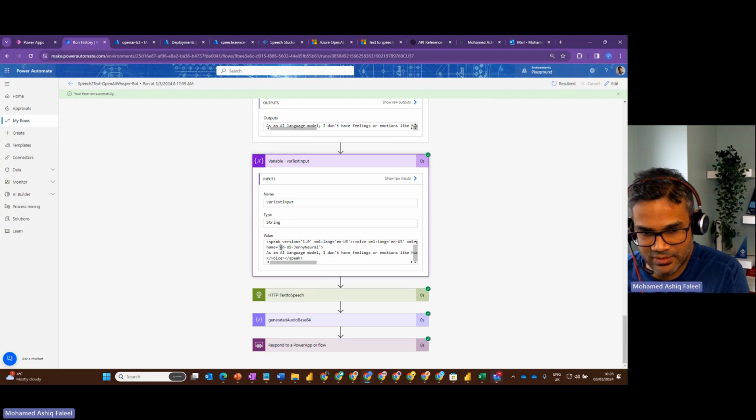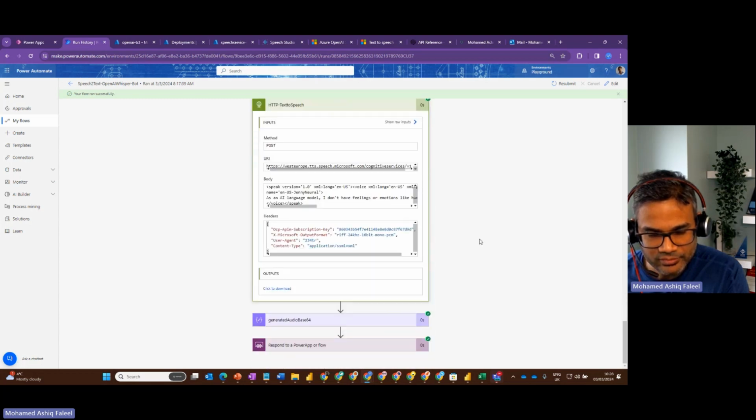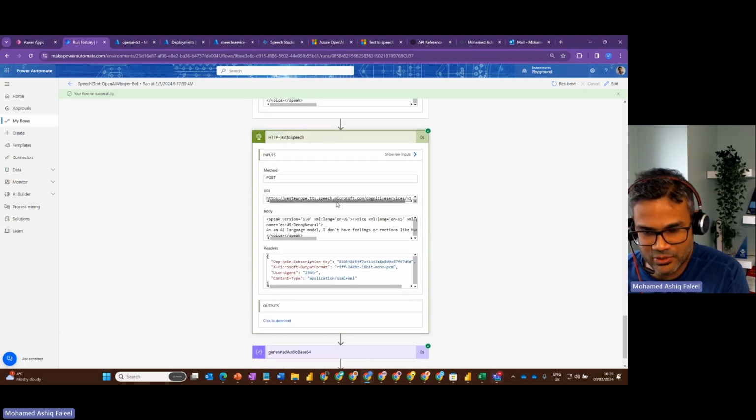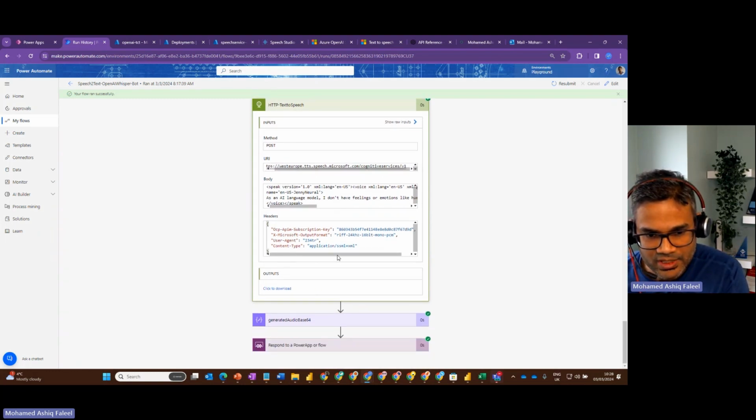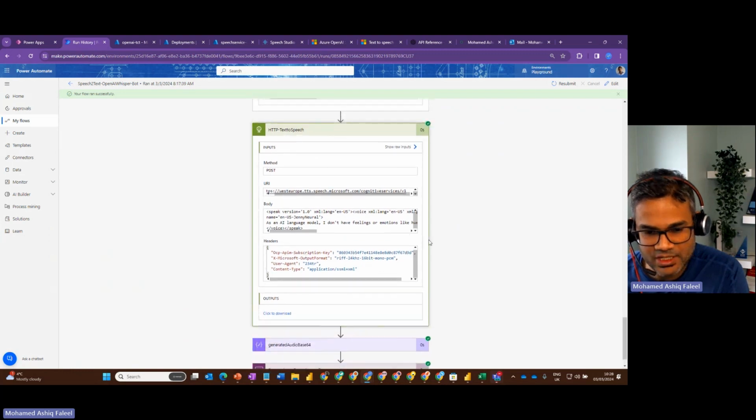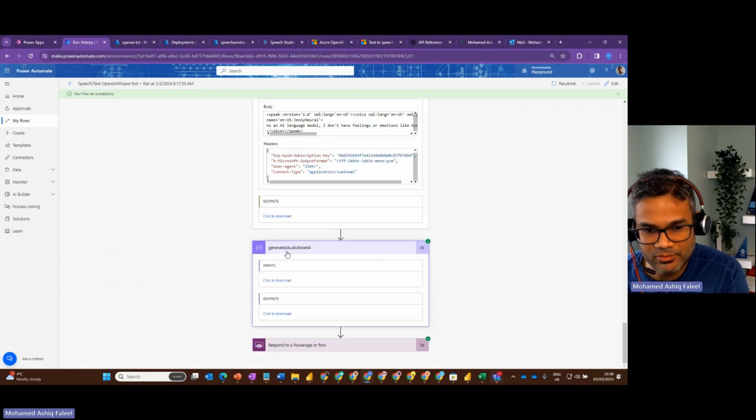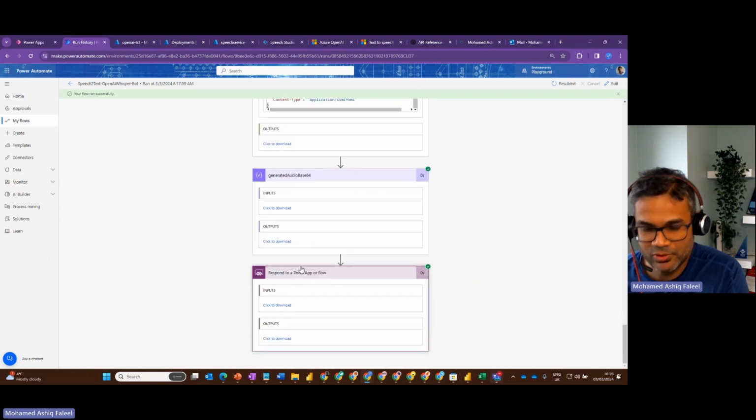And which has the voice, how you would like to have the text to speech Azure services respond back or generate the audio back, right? The Jenny voice which I've used. And then here, this is the REST API, which is used to convert the text to speech from Azure. Right. So once we have this information, we are converting that to the base64 format, which is passed over to the app.